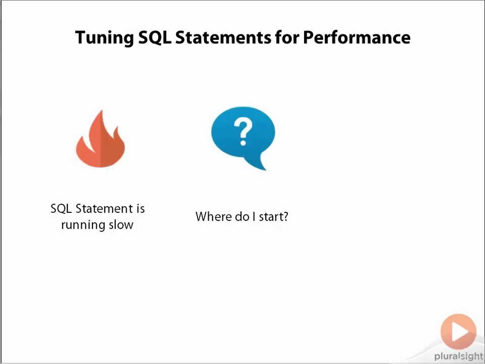In this module, we're going to cover how you can have Oracle give you the execution plan it is using to process your SQL statement. This execution plan is all of the individual steps that Oracle is performing in order to complete your SQL statement. By understanding each of these individual steps and the metrics Oracle provides with each one, you'll be able to quickly identify which aspects of your SQL statement are in need of performance tuning. From here, you'll be able to take some corrective action, which could mean rewriting parts of your query or adding an index. In any case, though, you will know where to concentrate your tuning efforts. So let's get started.